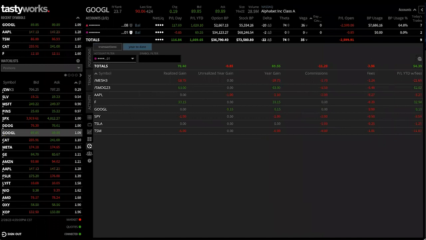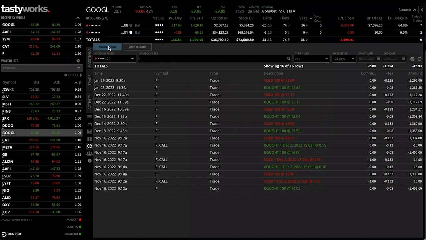You can also download a CSV file of that information if you wanted to export it into, say, Excel or something like that, process it yourself, do a little analysis. You can click on that CSV button there. Also, if we go back to our transactions tab, and I clicked on this button here to go back to where we were, this was the page that we were just at. But if you go here and click on CSV, that will download a file of all your transactions, just for some people that like to reconcile on their own.